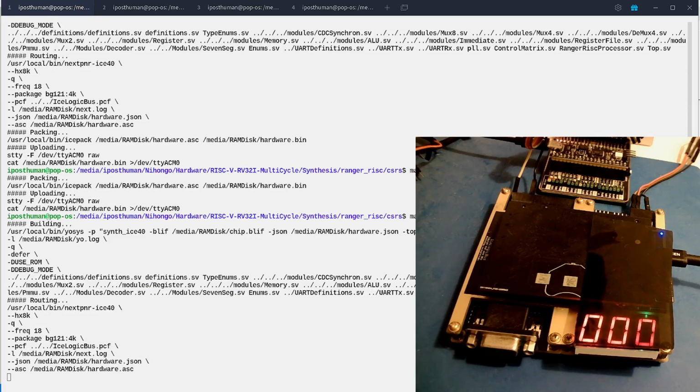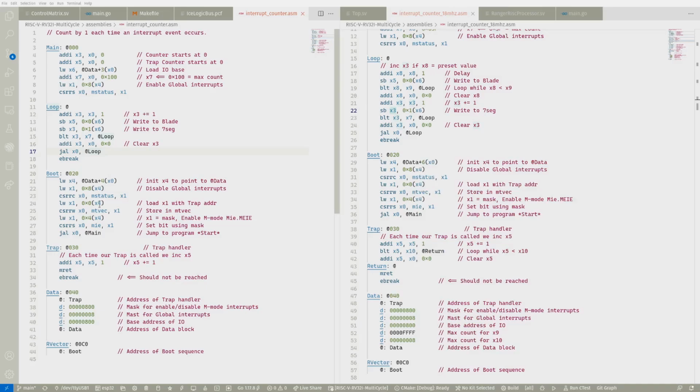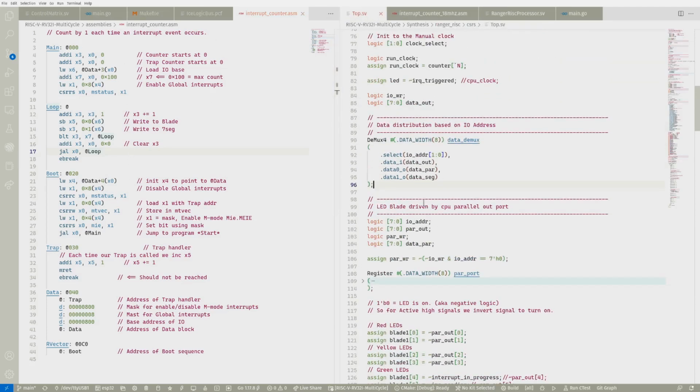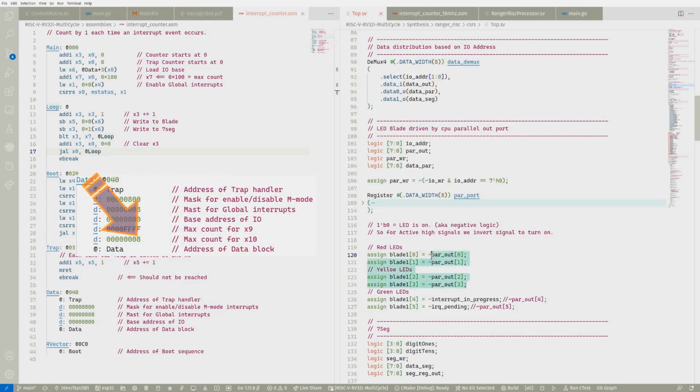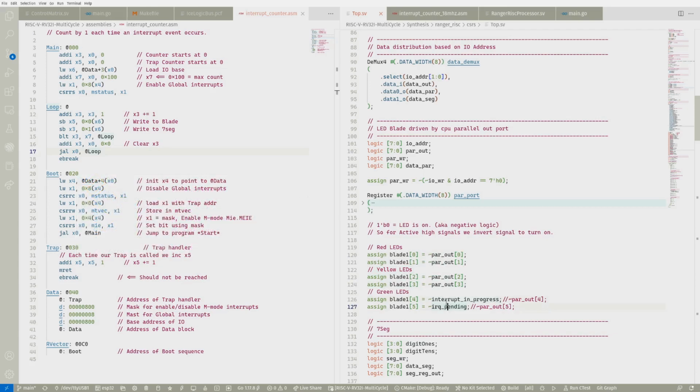So let's go ahead and take a look at the code. And if we come over to the top module, right over here, and we look at our outputs, I've wired up the blade to have only the 4 bottom bits of the parallel port displayed. And that's going to show our interrupt counter. And I've set up the interrupt counter to only count to 8, and then it'll wrap around. If we come over here, the last 2 is going to be our interrupt in progress and our pending bit. And at 48 Hertz, we'll actually see those toggle briefly as it goes through its different types of states.